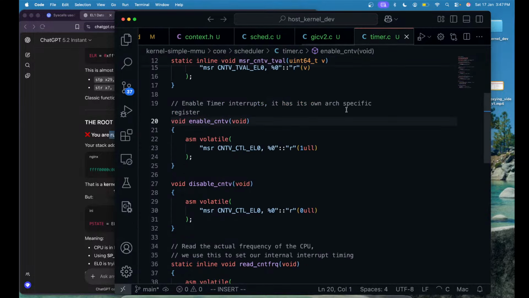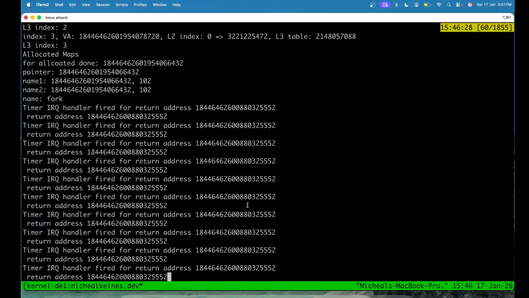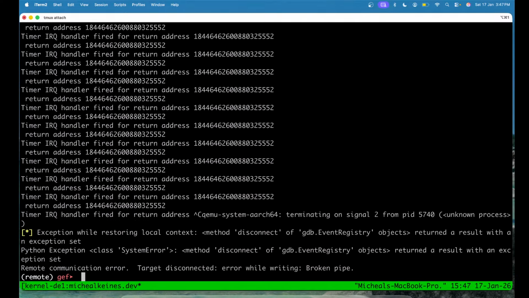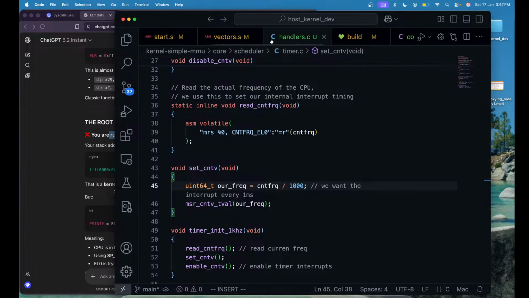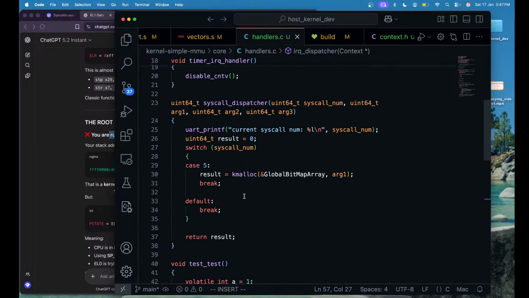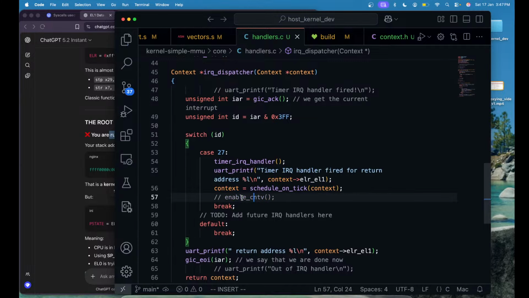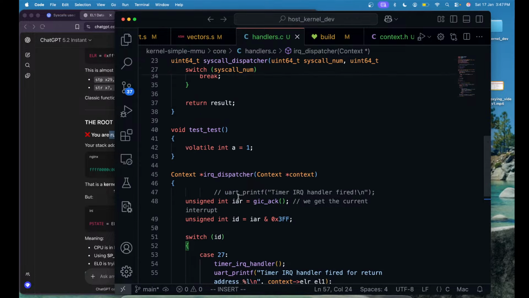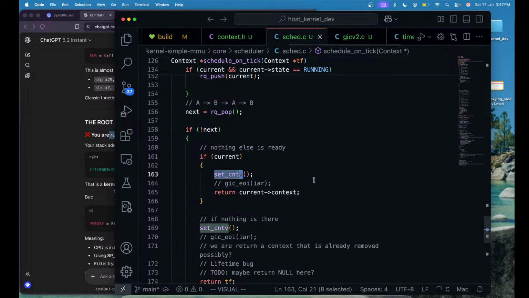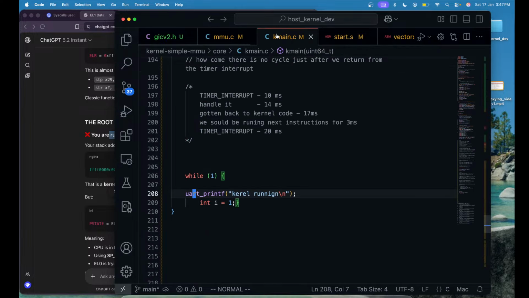Inside timer, actually, I should be calling set CNTV, not enable CNTV.